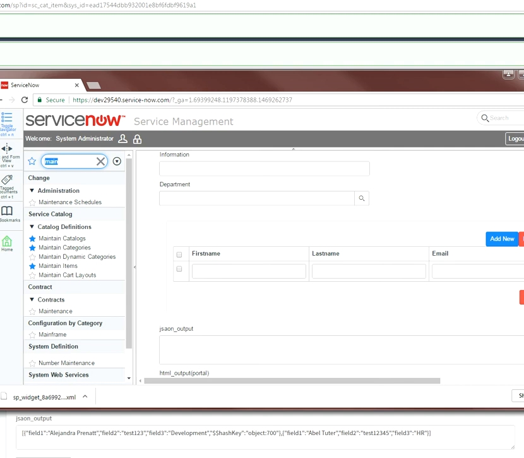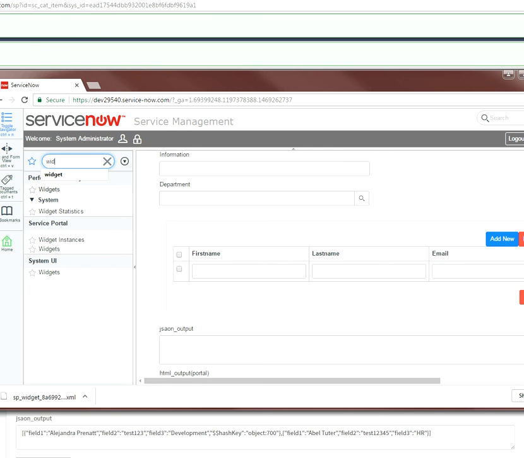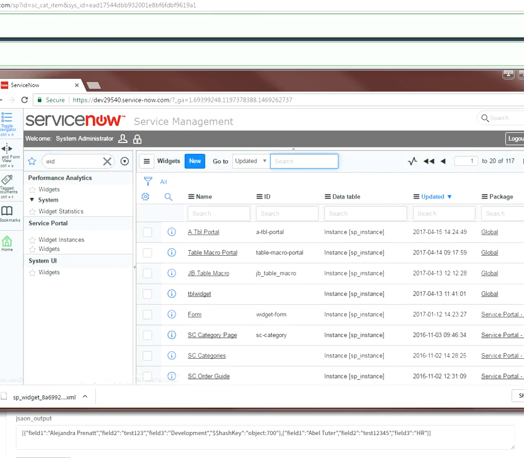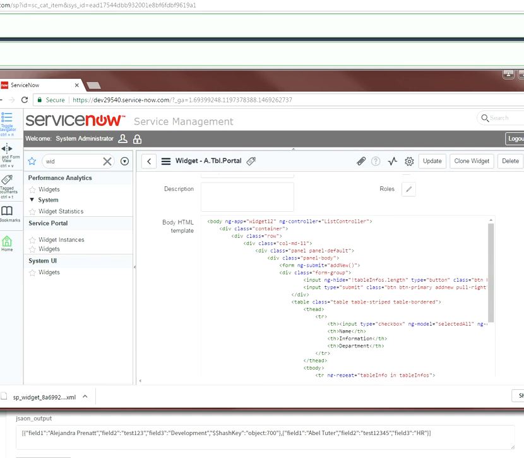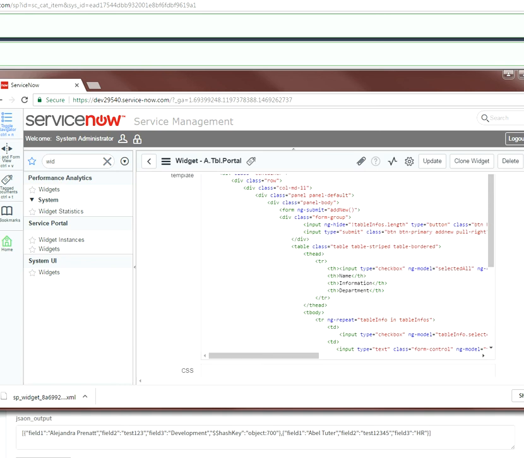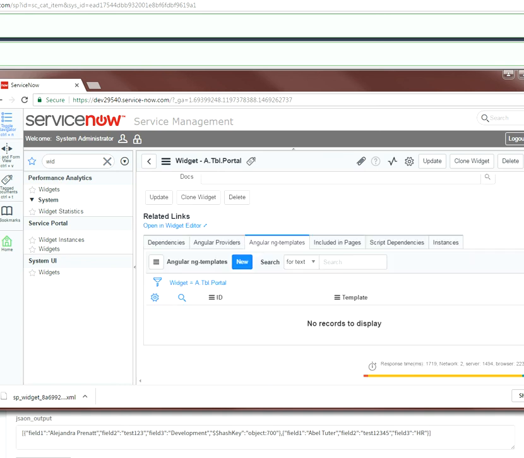You can just import this XML, and you don't have to do anything. You just have to do the HTML part and the client controller part if you want to add a few more fields. All you need to play with is the body HTML template part and the client controller part, and you can see there are no dependencies on this particular widget, absolutely none.